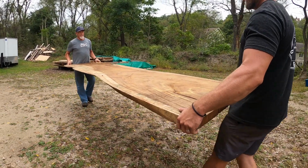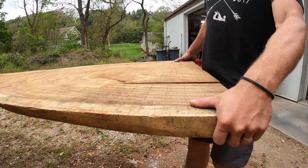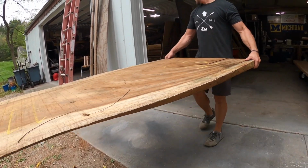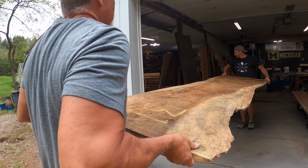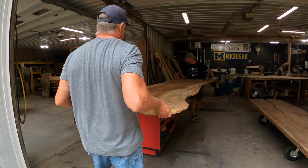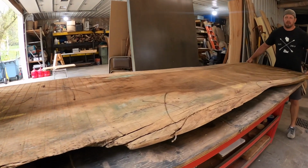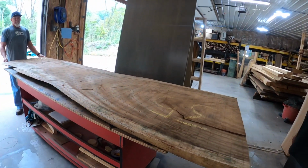So our bread and butter here is basically big furniture like dining tables, conference tables, and whatnot. And then we also do smaller stuff like living room furniture, bedroom furniture, a little bit of that stuff too, but a lot of charcuterie boards, a lot of cutting boards, a lot of butcher blocks, a lot of wooden countertops for kitchens and stuff, a lot of new construction stuff. We also do a lot of interior design art projects too. Pretty much anything you can build, we can make it.